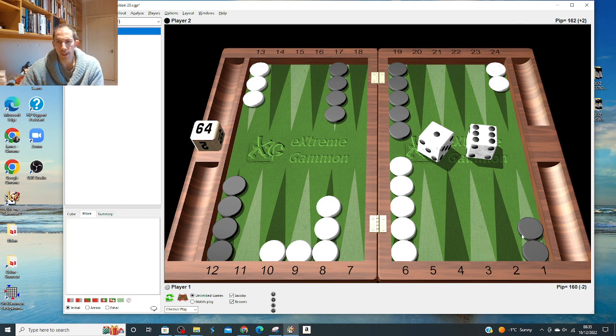4-3-5-1. He's going to slot the 5 because all our 4s are good anyway. And this was the one I found the hardest. These are really difficult. Have a think, first of all, what would you do with the 6-5? Would you run or would you make the 4 point? That's right to run, I think.